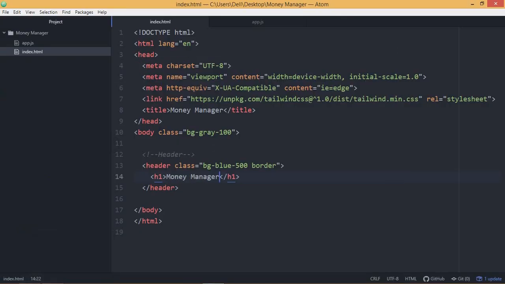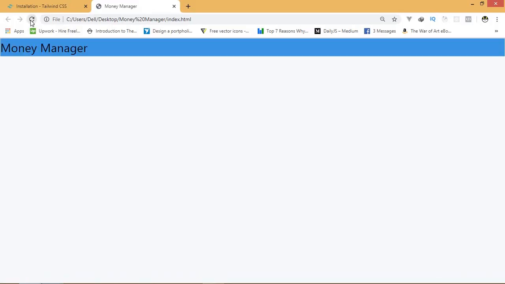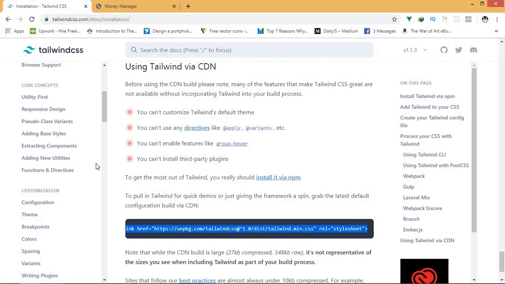Now let's style our text. I want this app name to be a little bit bigger, so let's add some classes here. In order to change the font size, we have a class of text hyphen, and then you can specify the size. Like we have SM, we have LG, and we have MD, but I want the font size to be really big, so I'm going to write 4XL. Now if I refresh it, as you can see the app name became much bigger.